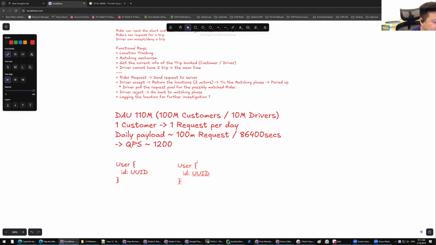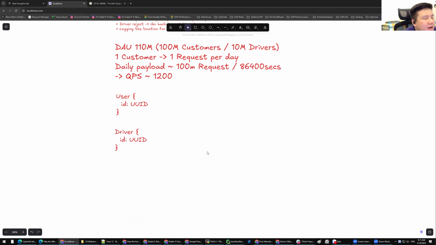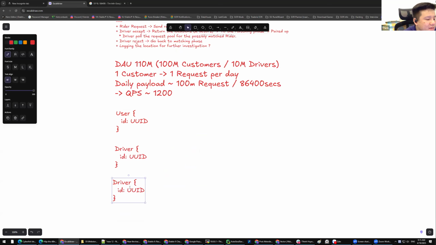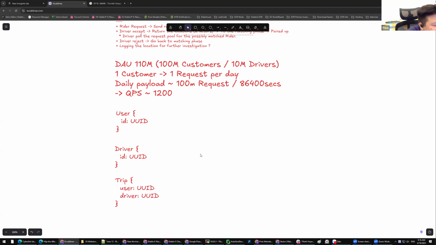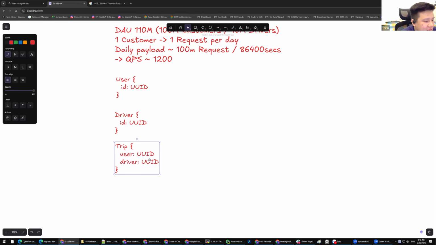Then we have the driver, and let's say we could have a trip. Inside a trip, we have a driver and we have a user. So we could have something like locations.